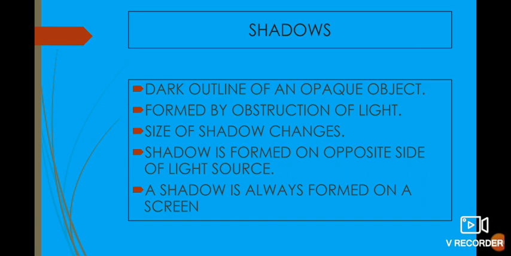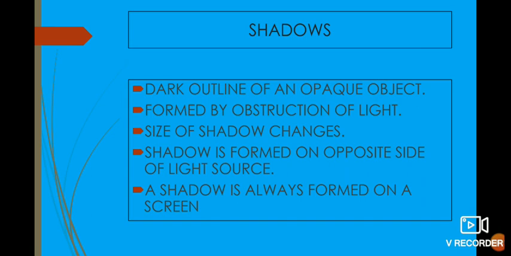Isn't it? Have you seen shadows? Right? Everybody has seen shadows. So, what are the characteristics of a shadow? What is a shadow? It is a dark outline of an opaque object. For example, if you put a book in front of a torch, what shadow will be formed? It will be in the same shape as the book, isn't it? If you put a pen, the pen's outline only can be seen, isn't it? So, whatever the object we have put, the shadow will be an outline of that object only. We cannot get a different object, right?